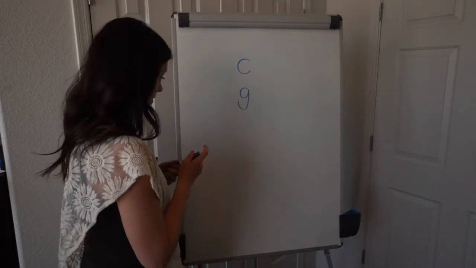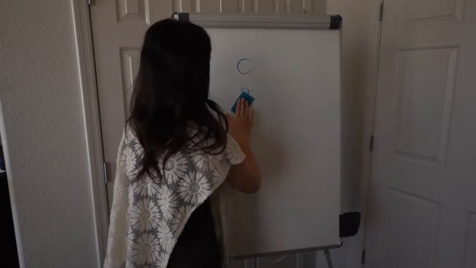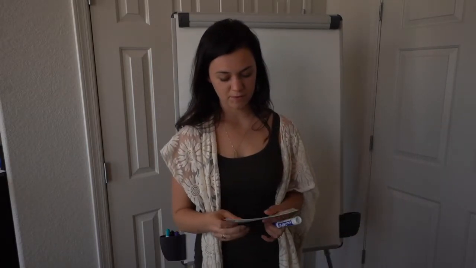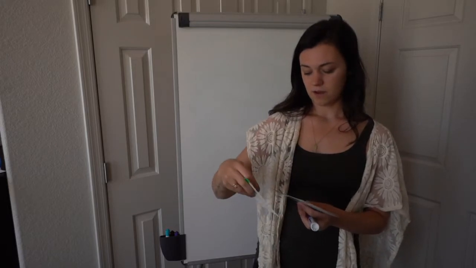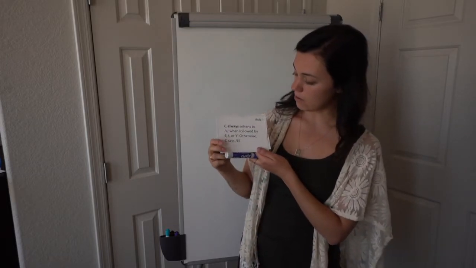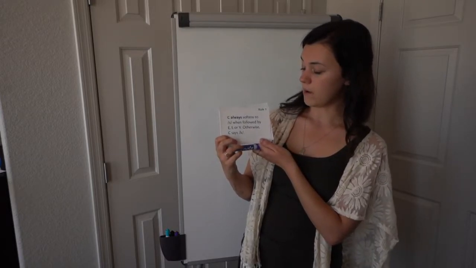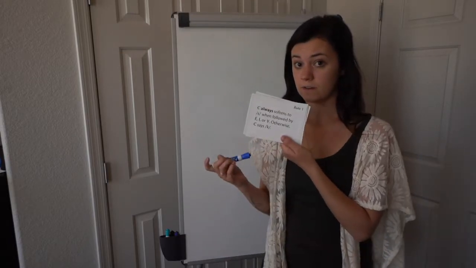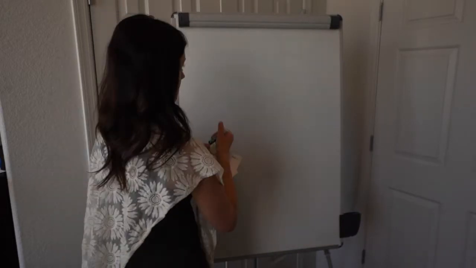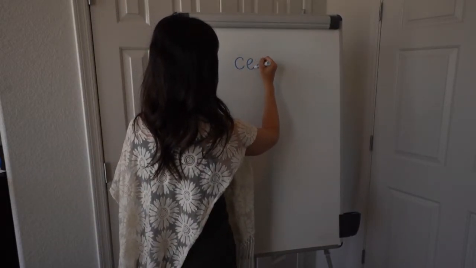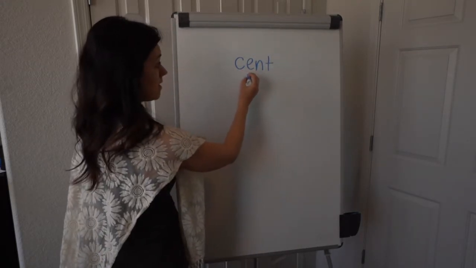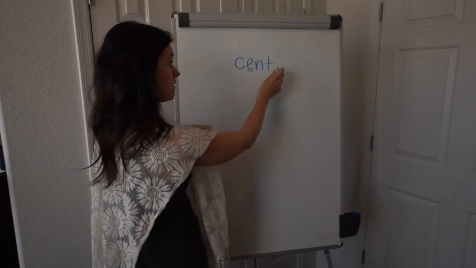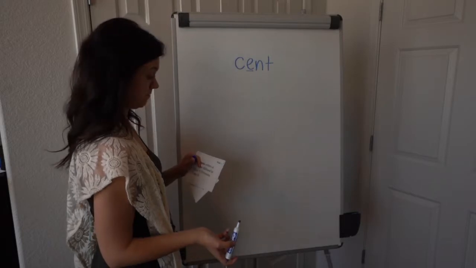All right, you might remember, we've talked about before, with another spelling rule, let's talk about spelling rule 1. This one says C always softens to S when followed by E, I, or Y. Otherwise, C says K. So for example, with this rule, in the word scent, because the C is followed by this E, our C is not saying K. We don't read this word Kent, we read this word scent. The E is making it say its soft sound, okay?